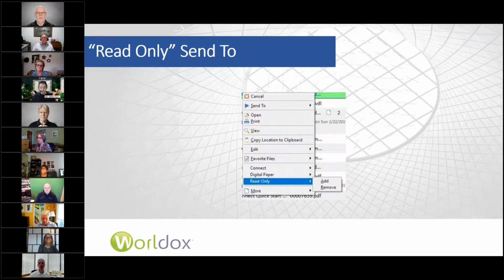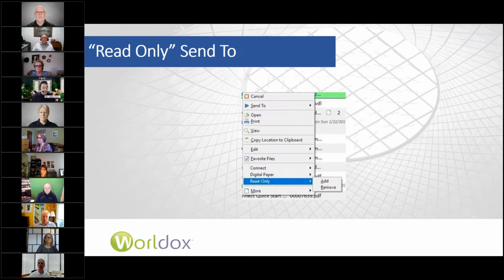So if you want to protect your forms from yourself, there is a way to set a Windows read-only attribute. Okay, and there's a download that you have there, or contact your reseller, because we've set up a few of these recently. This is using the Worldox Send To feature, where you can add a menu that will trigger a Windows read-only attribute on the file, which is a security setting in Windows. Then if I were to just open it in Worldox, it would force me, even though I have the ability to edit it from Worldox, it would give me a second layer of protection so that I don't accidentally open and write over my form once I've edited it.